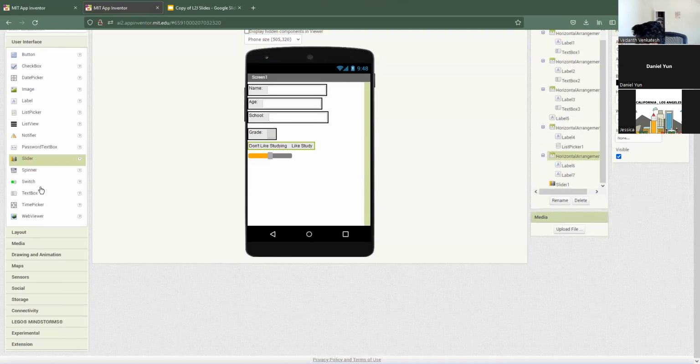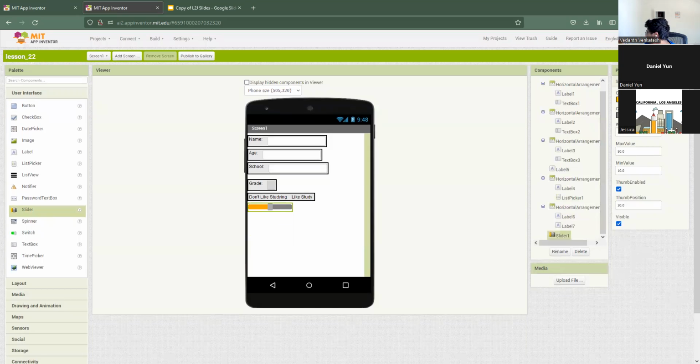Is there another slider? Okay. Sorry, guys, give me a second. I want to be able to do something with fill parent and then max value.